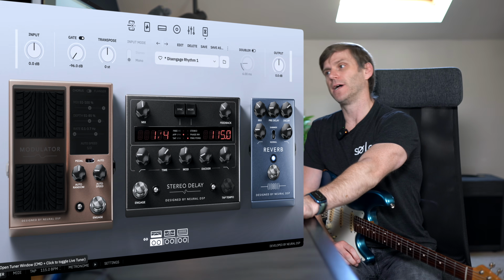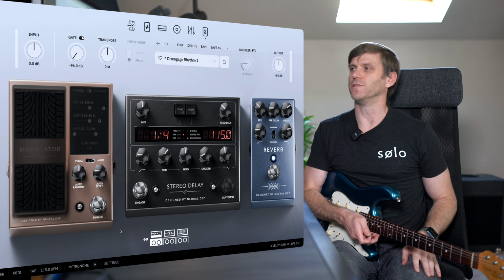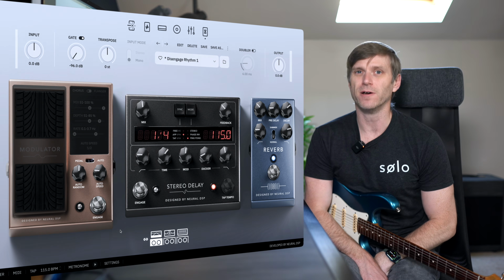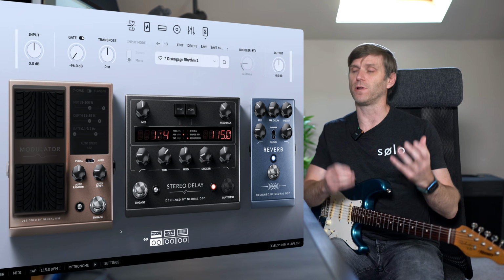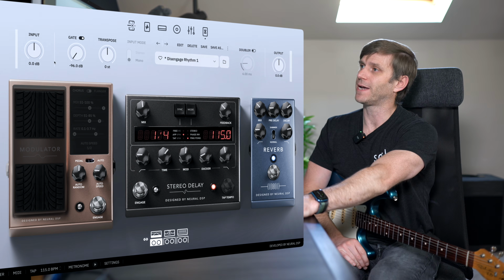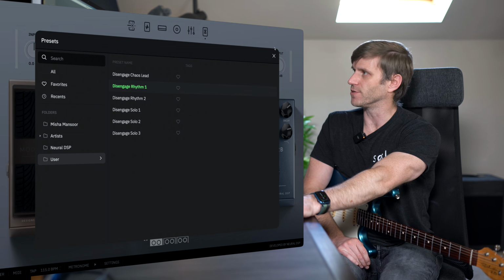It's kind of silly. Oh, I didn't do the bottom, did I? So the usual tuner, the MIDI settings, tap tempo, the metronome, you know. If you've used a Neural DSP plugin before, you know the score by now. But it is cool, they're starting to move things in a slightly more user-friendly direction with quality of life improvements. We've got these padlocks to lock the top controls when you cycle through presets. You've got this new preset browser.